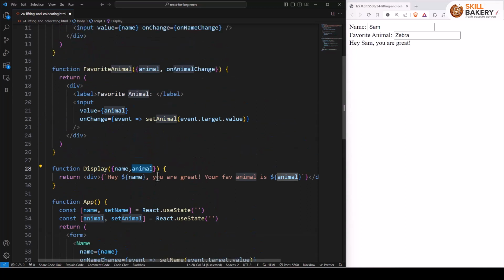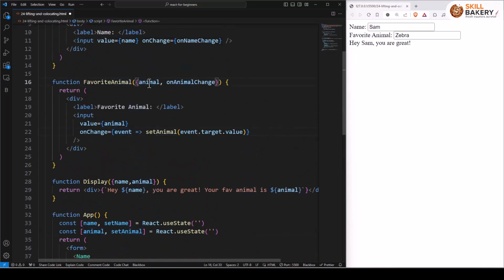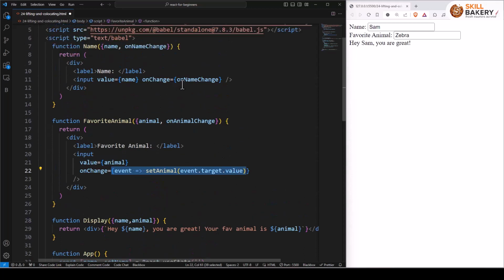Now the only change that we need to make over here is animal is being passed as value, but the event that we need to have is this onValueChange. So you see, onChange is equal to onNameChange. Similarly over here we will be pasting this onAnimalChange.